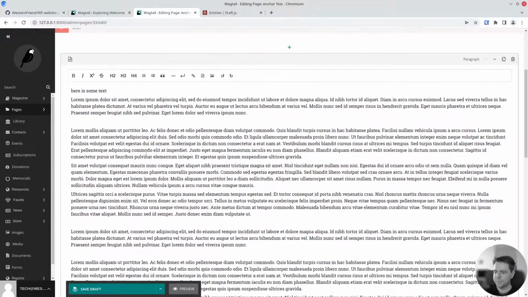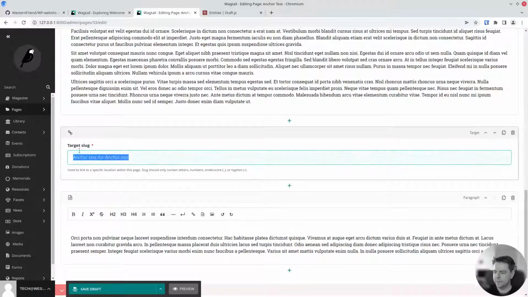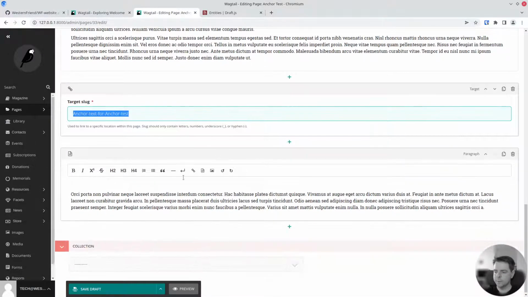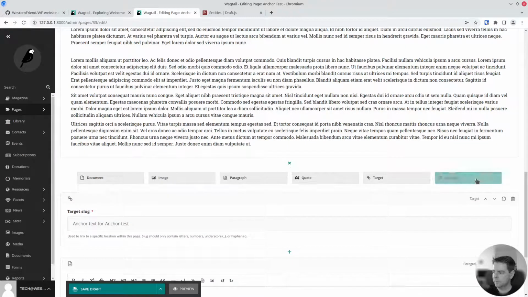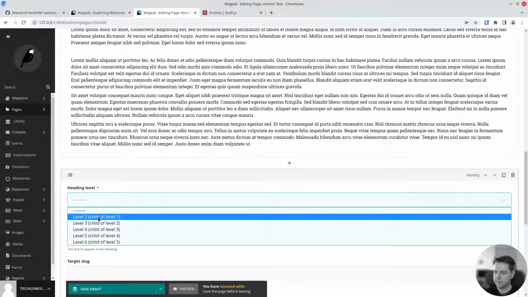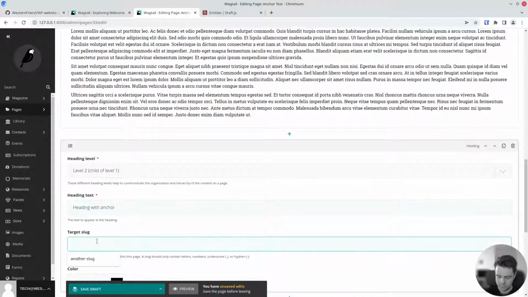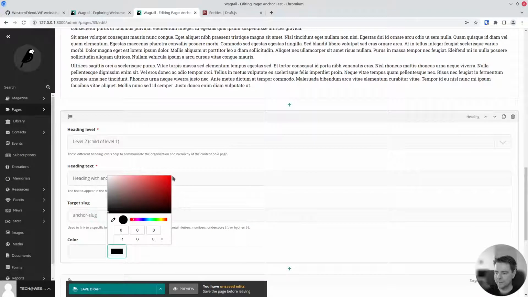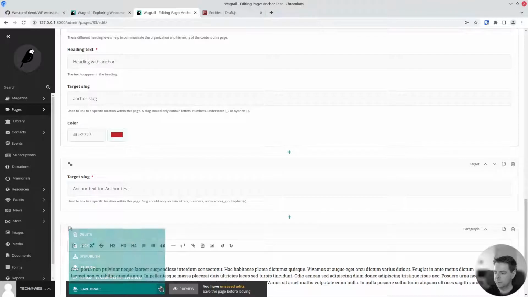So we've got a lot of lorem ipsum, and I define this anchor block similarly to how we've defined the heading block, but now I'm going to replace this with a heading, and let's say it's heading level 2 with anchor. Okay. And just so it stands out, let's make it red-ish, almost salmon. Publish.